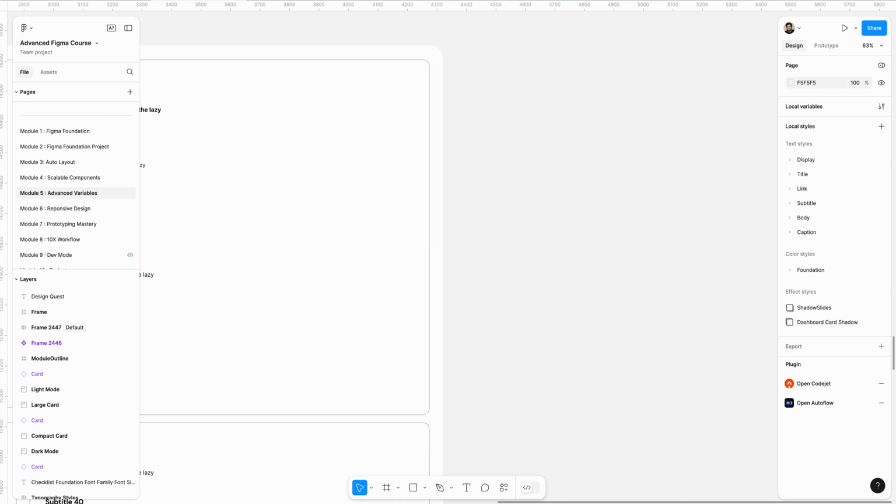So just to summarize, this can get a little complicated, but if you try building one system, you'll get a sense of it. Have the foundations of type: the type scale, the font, and the weight and everything.